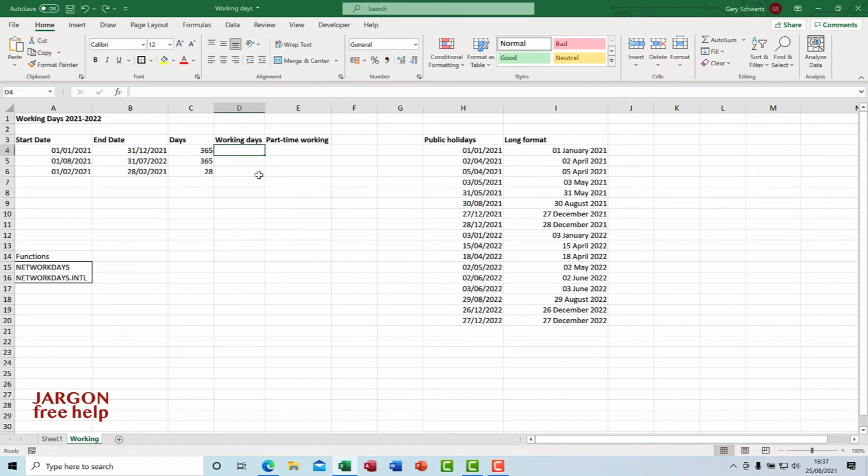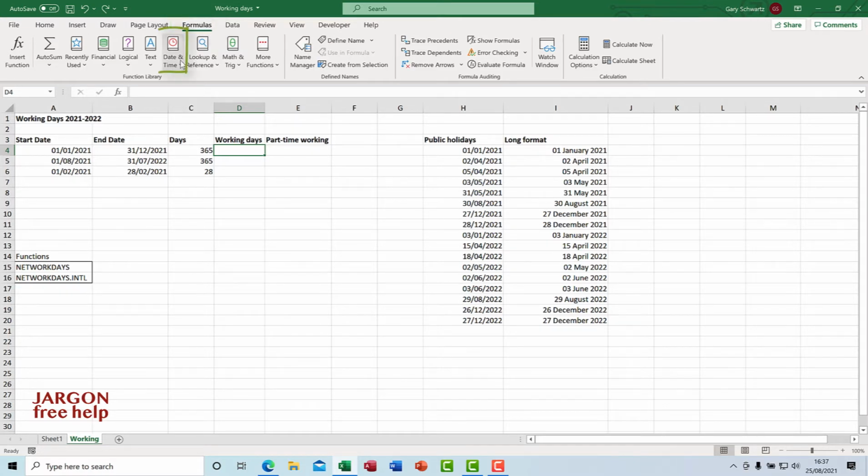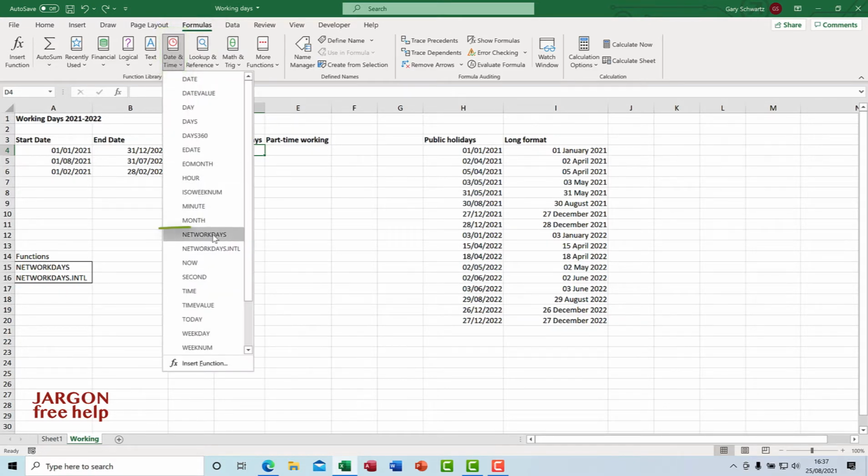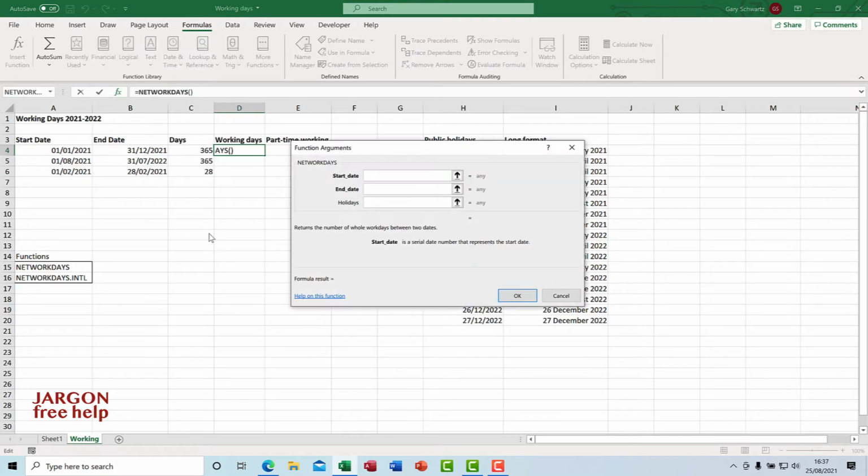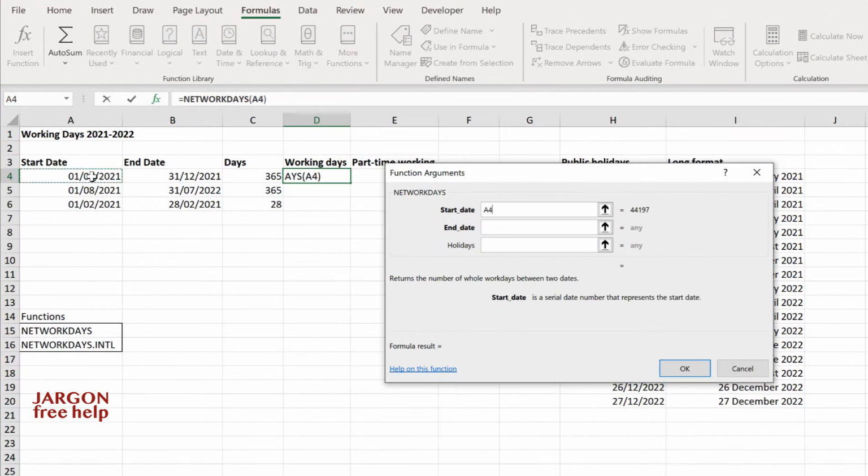So where do I find the functions? Well, I'm just going to go into the Formulas tab across the top here, go into Date and Time, and you'll see it's got NETWORKDAYS and NETWORKDAYS.INTL. We're just going to go with NETWORKDAYS first. Let's just click on that. Now, if you're using it on a Mac, the formula builder comes up on the right-hand side, but you've got the same boxes to fill in here. Okay, so let's start by putting in the start date. Let's just click here, and then let's click here and go to the end date. And you'll see already it's coming up here with 261 days as opposed to 365.